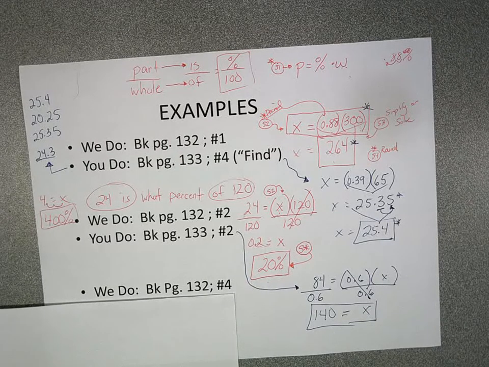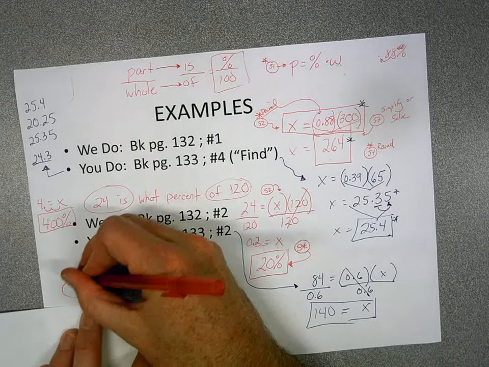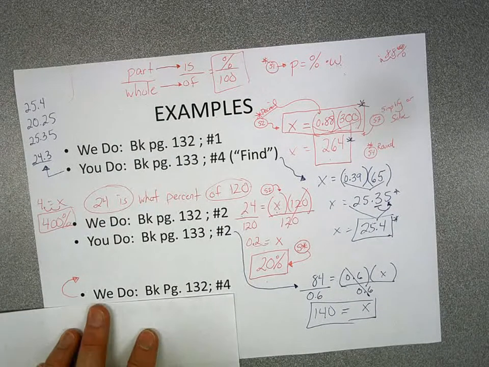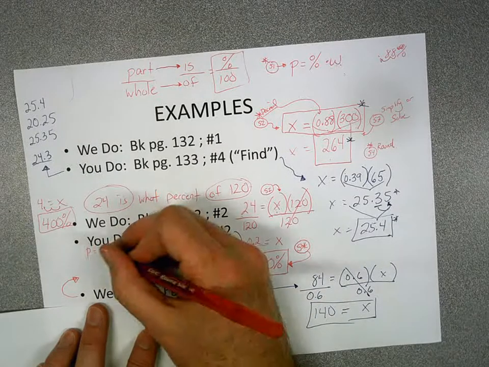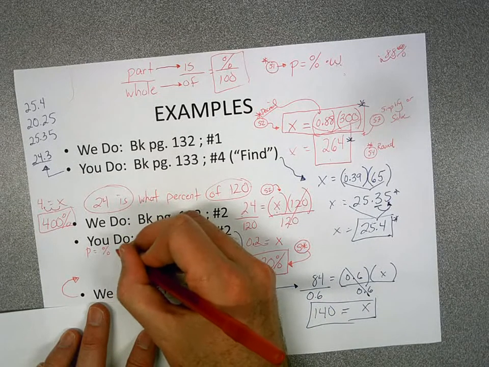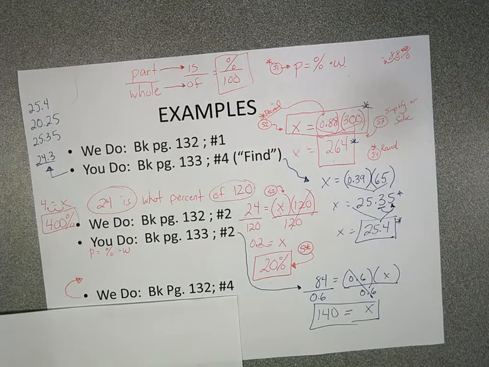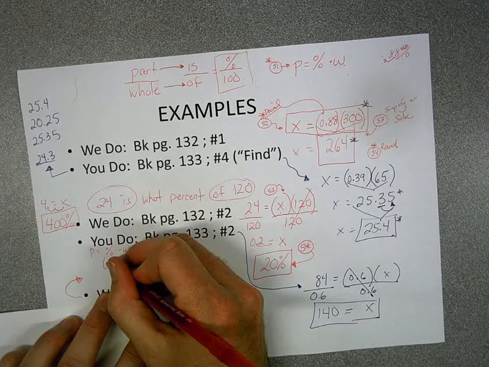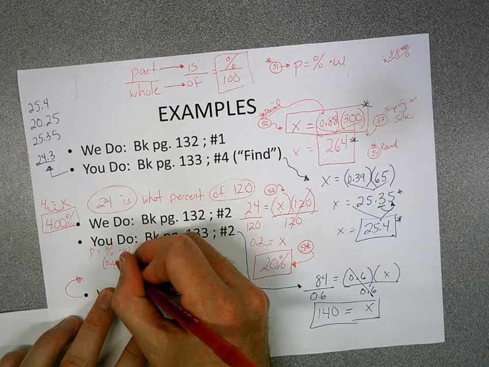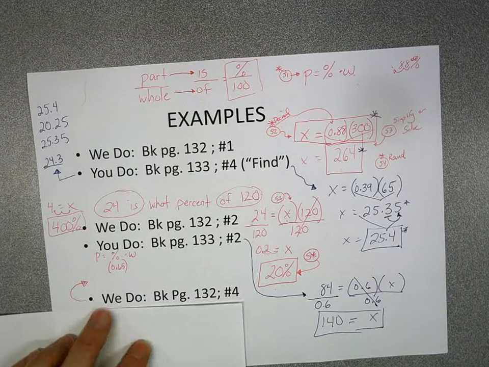Okay, so here we go. Remember, we've talked about this before. This is a little bit of a challenge with word problems, but the only challenging part of it is being able to read it and understand what is the part and what is the whole, right? So, do we have a percentage there? Yes. What is it? 65. So don't forget, plug it in as 0.65. Move that decimal over twice.